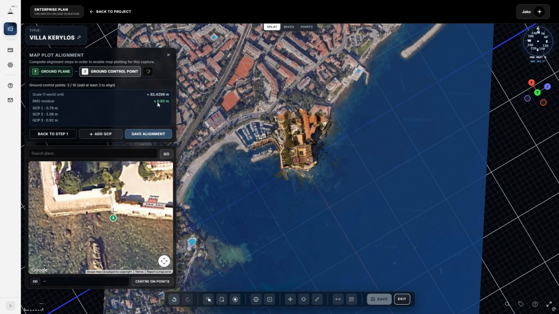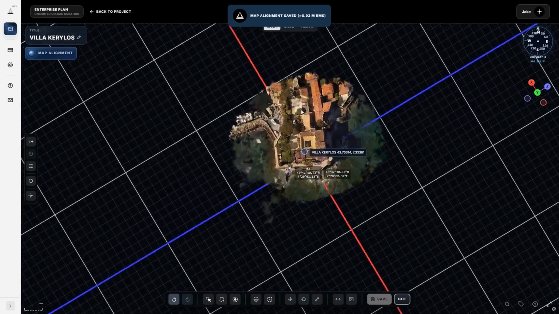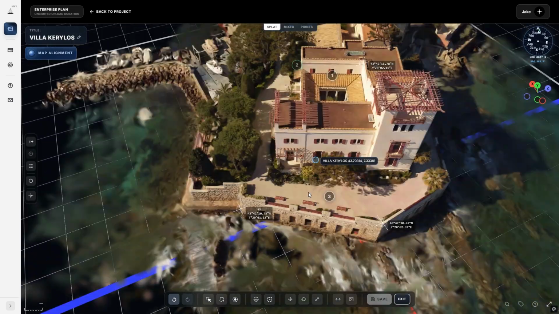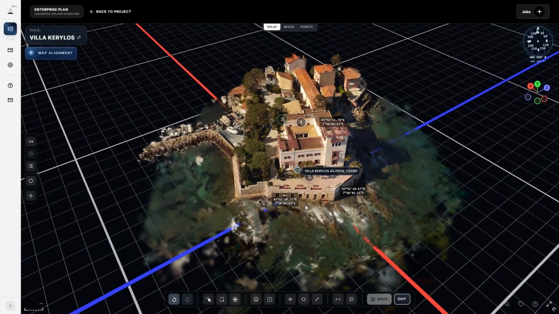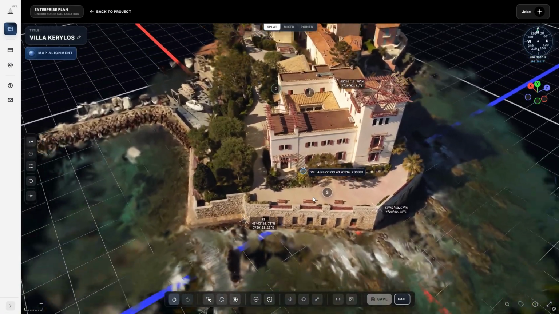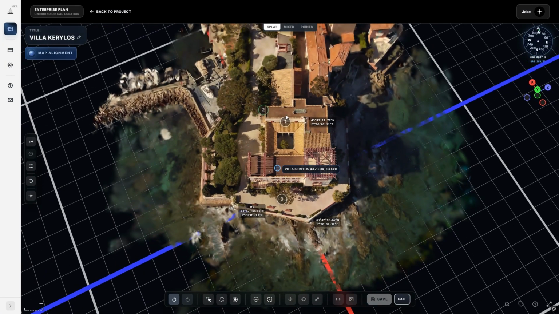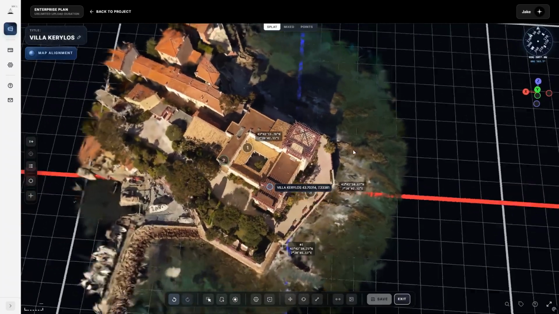And as long as it's less than a meter, you should be good. So that's root mean square residual. You have under 1 meter there. Only for those of you who want to place it on a map. And I'll move on to annotations very quickly. Save alignment. So you can see you get a toast here. And what that does is that not only does it give scale and orientation information, but it gives location information so you can place it on the map. So you can see, we know that this is north, and there are the compass rows here when we rotate the viewer.